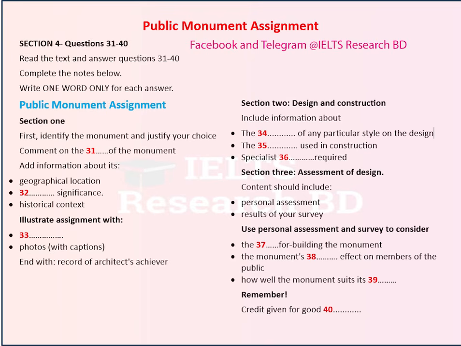Okay, before this morning's lecture on successful design of public buildings, I want to draw your attention to your next assignment. So, your assignment is on public monuments, and by that I mean any structure or statue that is built to remind us of important events or of historic figures. The assignment should be divided into 3 sections. At the beginning of Section 1, you should identify the monument you're examining and say why you've chosen it. Include a comment on whether you think the monument works. By that, I mean its success.